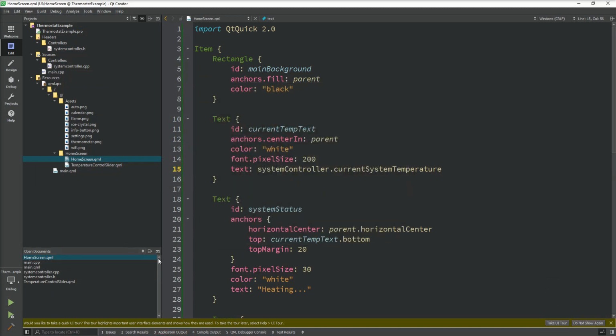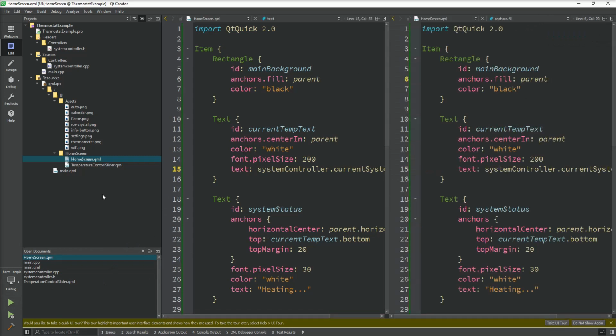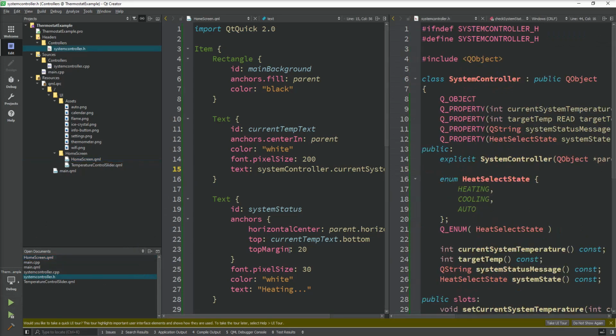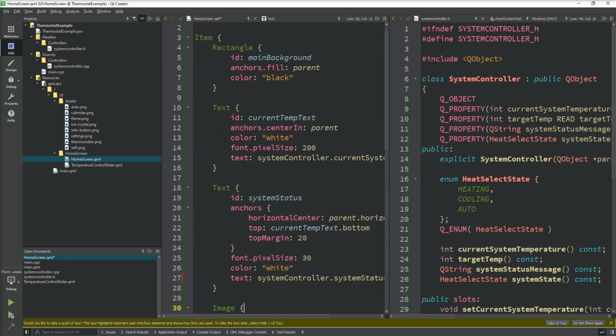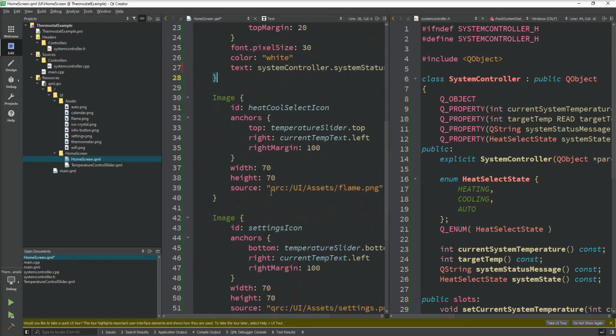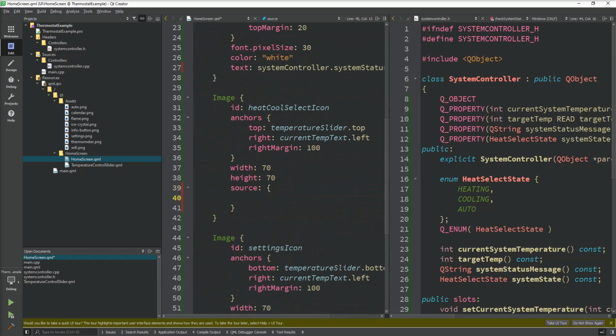So let's update everything else. I will put the system controller header file here so that I can see what I should name things. Heating is going to be system controller dot system status message. For the heat cool select icon, let's add some stuff in here.